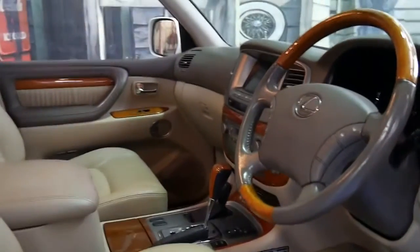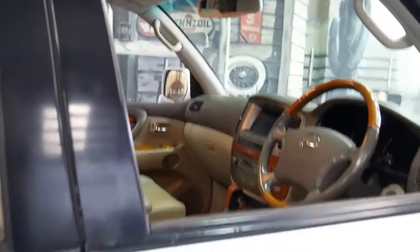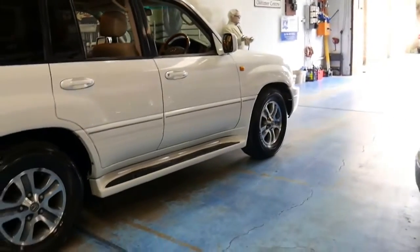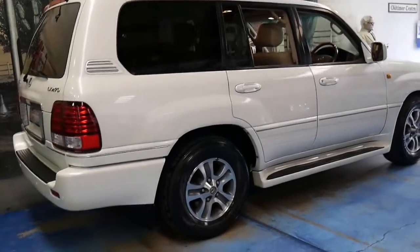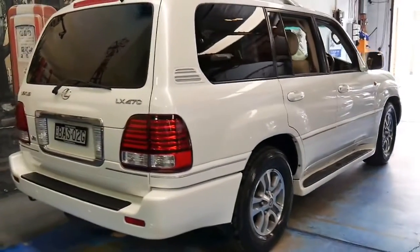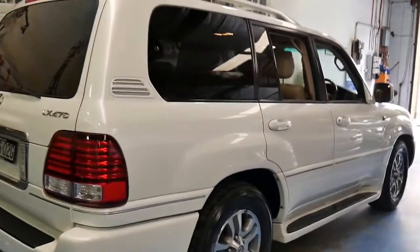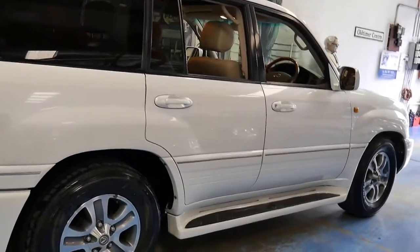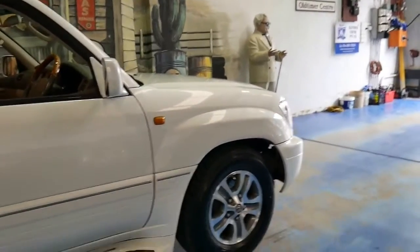But if you're looking for a reliable, safe, luxurious car which you can get in and drive to Melbourne with no one complaining, then you've really got to get one of these. It says on the dash that the average fuel consumption is 16 litres per 100 Ks — I don't know where that's been driven. I'm not going to say it's cheap on fuel. I can get about 11 litres per 100 Ks on the freeway and about 16 litres around town, which really isn't too bad when you consider that a diesel Discovery is probably going to get seven or eight litres per 100 Ks on the freeway. Who cares about three litres every 100 kilometres? You've got this beautiful V8.